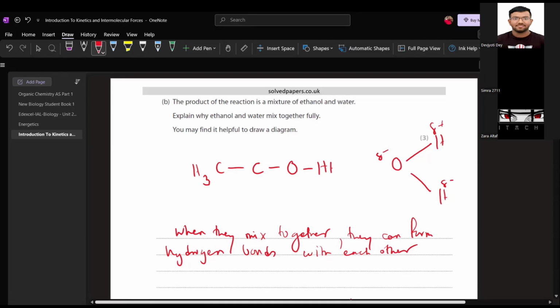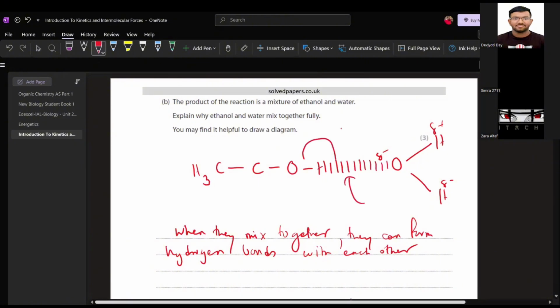Since the two conditions are met, remember, two conditions must always be met for the production of hydrogen bonds between any two molecules. What are the two conditions? The first condition is that hydrogen must be present in one of them. And secondly, a more electronegative element than hydrogen must be present in the other. Otherwise, if these two conditions are not fulfilled, a hydrogen bond won't be produced. So this will be our hydrogen bond. Did you get my point?